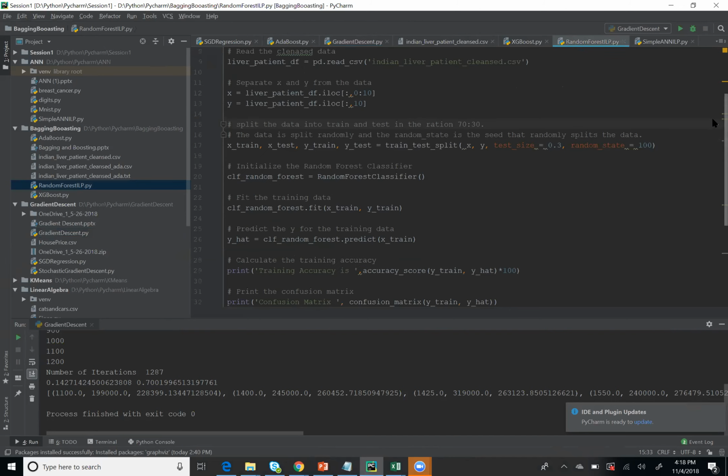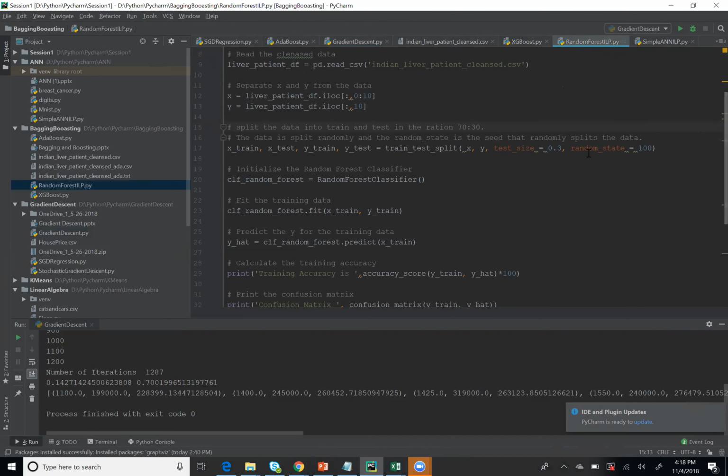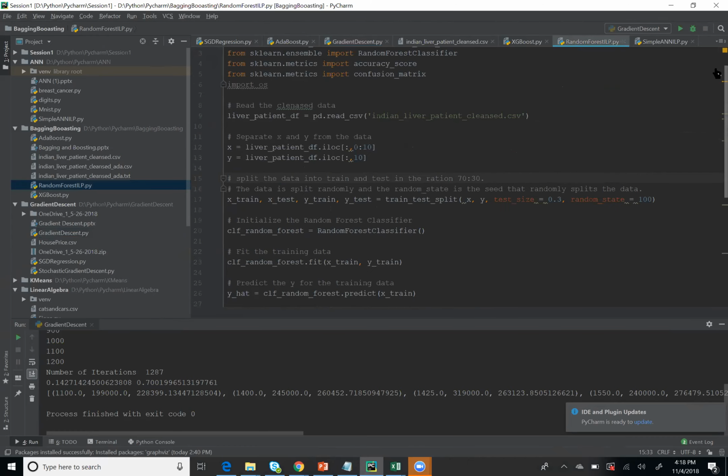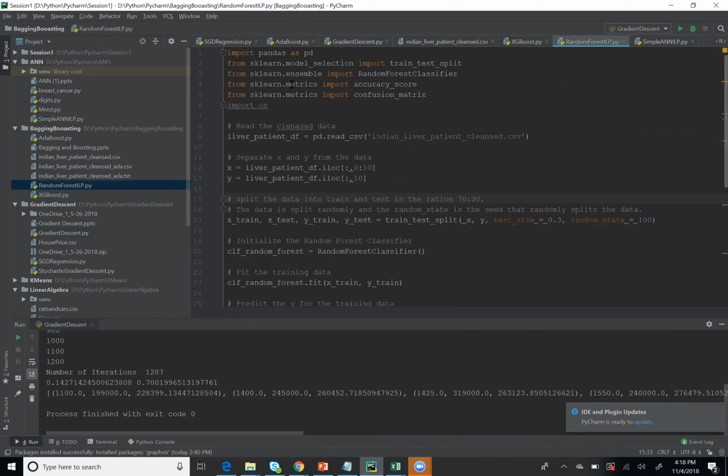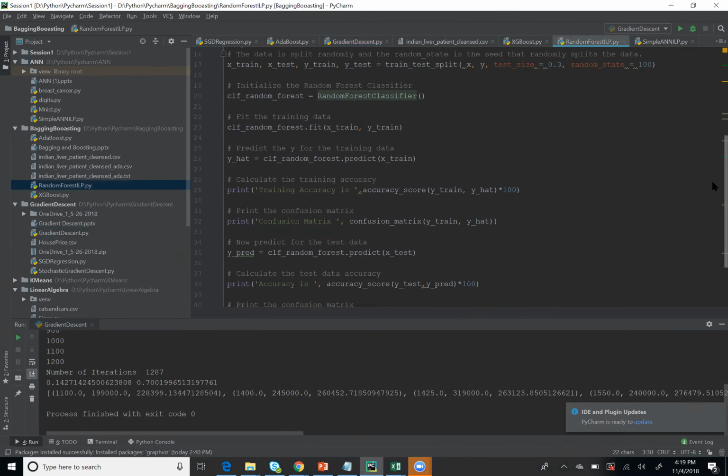So what we do is we just create a test train split. Since we are not changing the implementations from what sklearn does, one thing we need to do here is use the ensemble method, sklearn ensemble, and import the random forest classifier, which will take into account each decision tree and then combine them together.